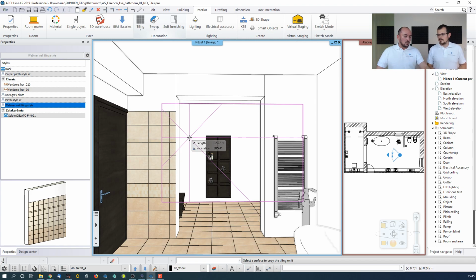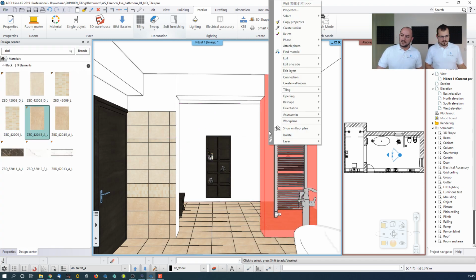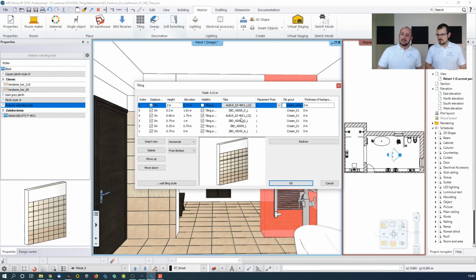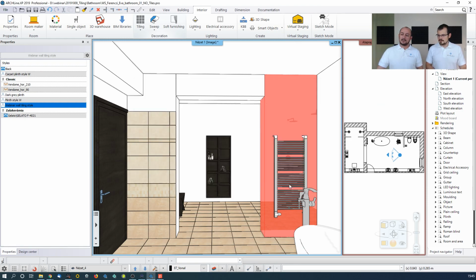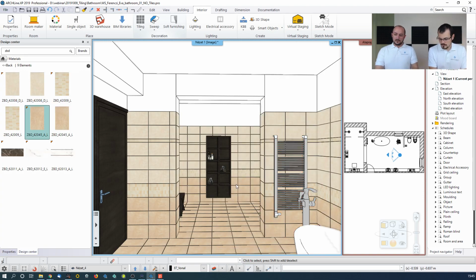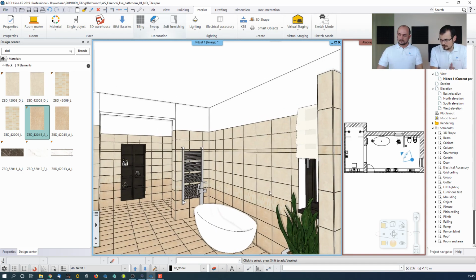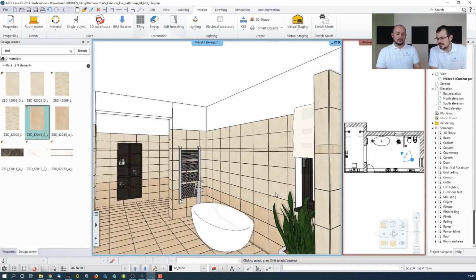But this is not what I want. How can you do it at once? I just want to do it in one single go. So I click here, use the context menu tiling, and on all the walls I would like to select and place the tiling style. So this is what I do. I just select the tiling style. When I hit OK, the software goes around and tries to find all the wall surfaces and cover all of them. Perfect.